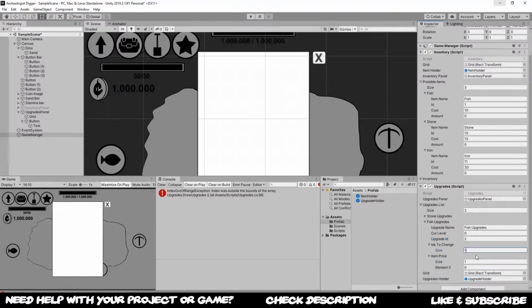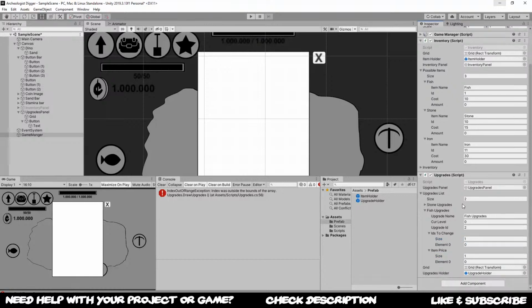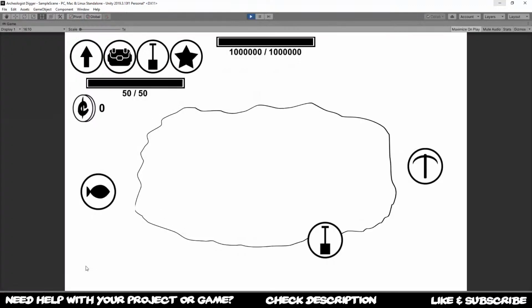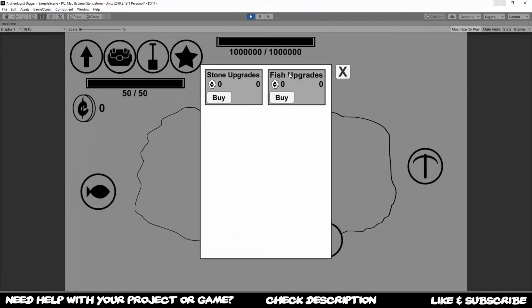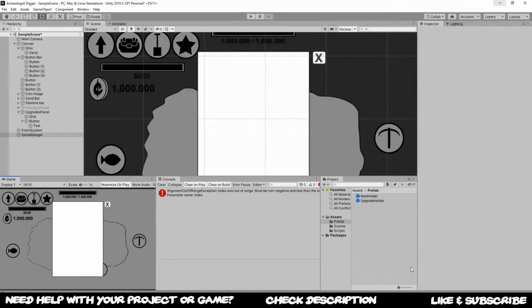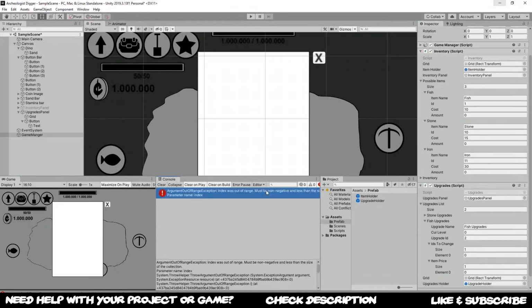I guess this needs to be a 1, no matter what, because we are at level 0 literally, and element 0 contains all this info. So whenever we now press play, it shouldn't give us the index out of range exception, and it should fill everything completely. But when we click on buy, we are getting an argument out of range exception.